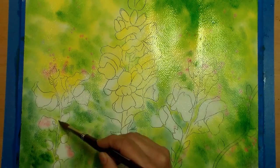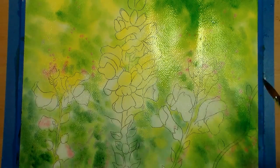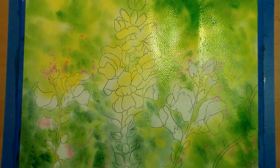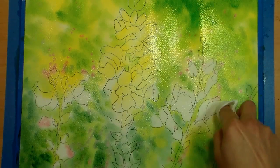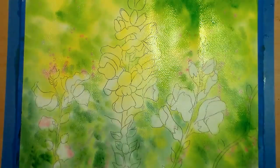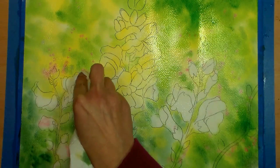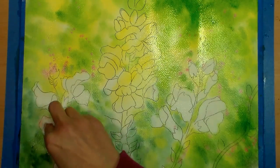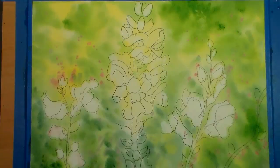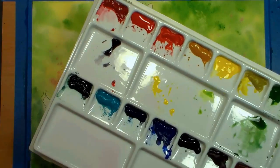If you find any white spots between your petals and stem, you can go ahead and paint them in with a little bit of light green and yellow, and then go with a paper towel wrapped around your finger and press on any of the flower petals to remove any extra color. There'll still be a little bit of local color and staining there, and that's exactly what you want. That way you're not going to have these awkward hard edges between the flowers and the background, because if you look at flowers, they are a little translucent.